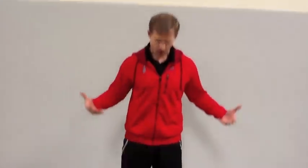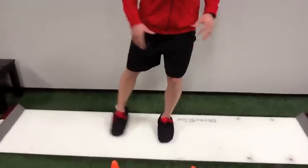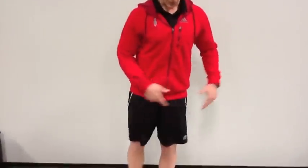So our goal with the slide board is ultimately to link the lower body and the upper body, coordinating that lateral drive with torque and rotation through the torso. So I want to start with what we call lateral reaches on the slide board — basically learning stability on my inside leg as I get reach with my outside leg, simultaneously coordinating that rotation through my upper body.